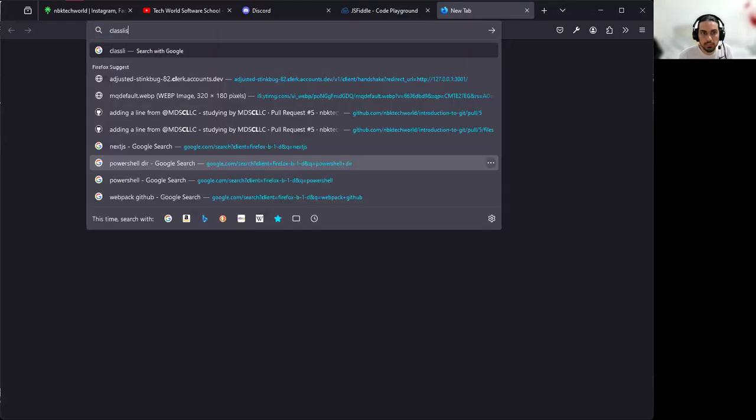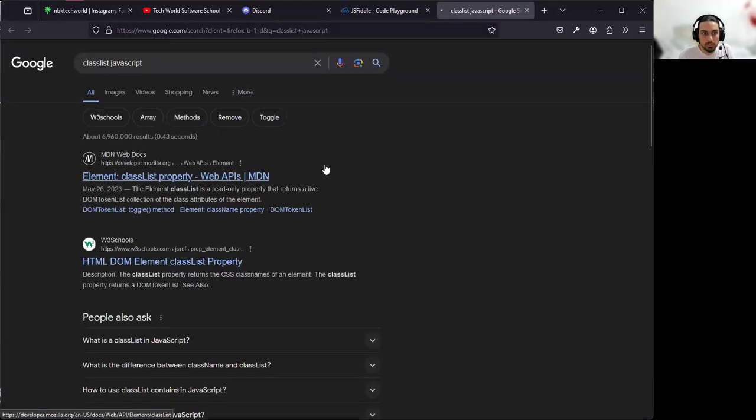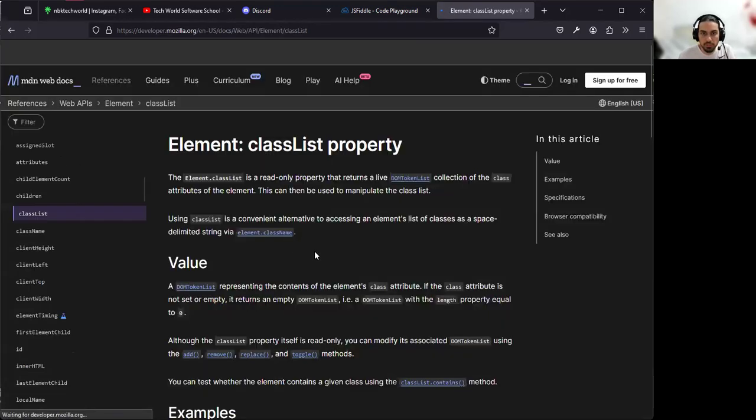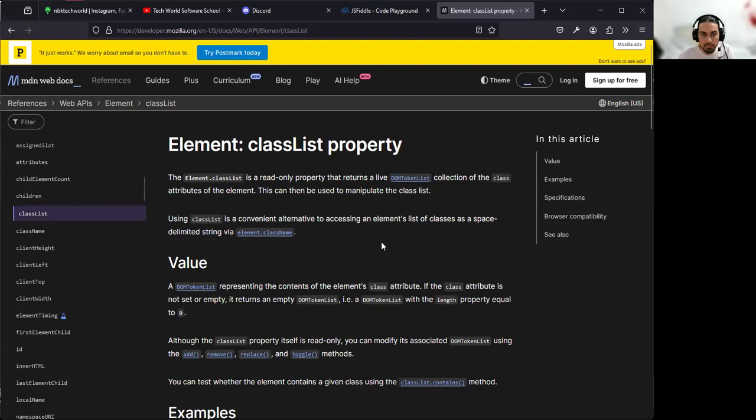You can either Google it, how to add a class using JavaScript, or I already know it's classList, JavaScript. So I can look at the docs, and eventually you find this very handy. The best ones are W3Schools or the MDN. They're always at the top. Mozilla Developer Network gives you a lot of information about this.